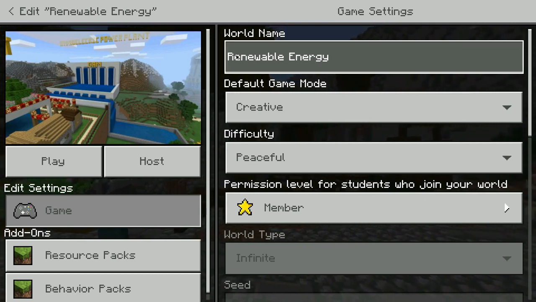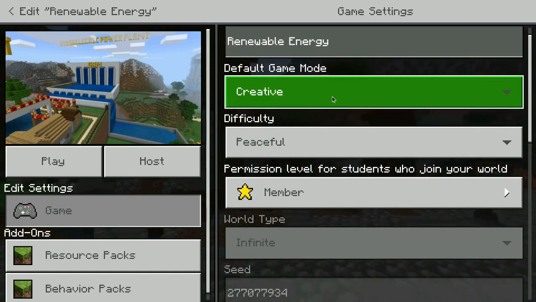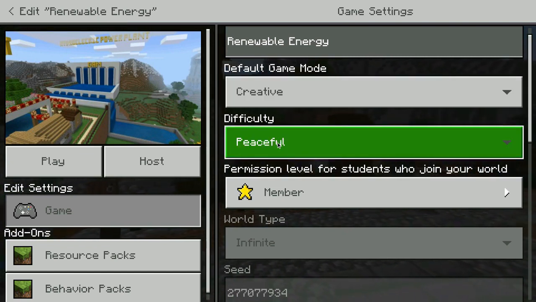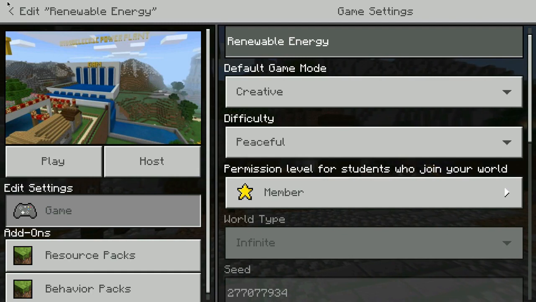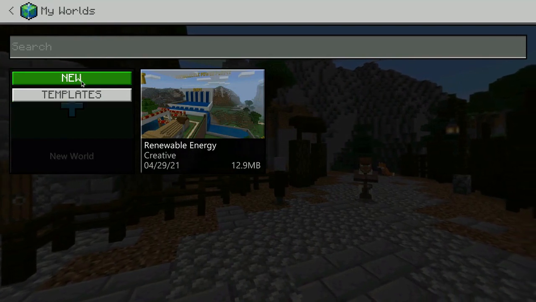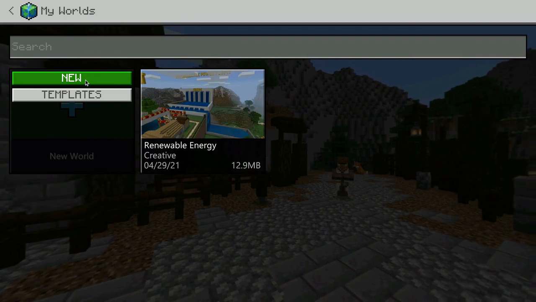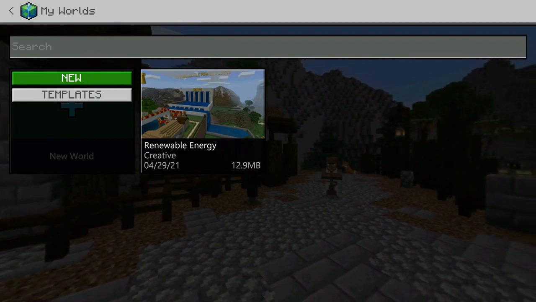So you can see that in here, there's the world name. This is a big one for us, and we'll look in when you're creating a world, and then which is the creative mode, and then the difficulty. So lots of other things that I'll go back to creating a new world as if you were from scratch. So I'm going to go to new world, and then I'm going to click on new. This is where you will also access via templates, and we'll show that in a different OCSB how-to.